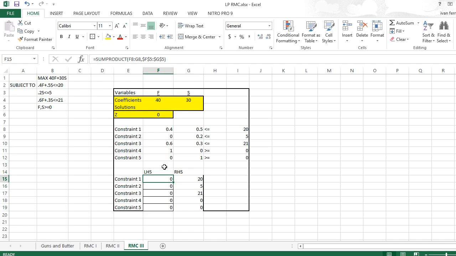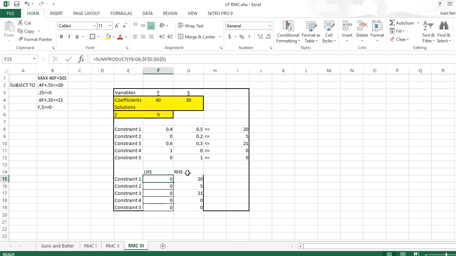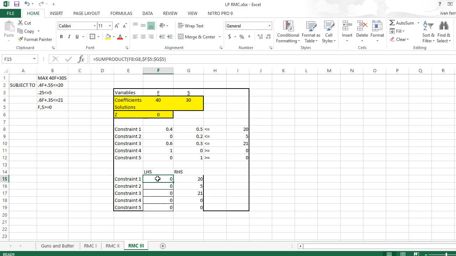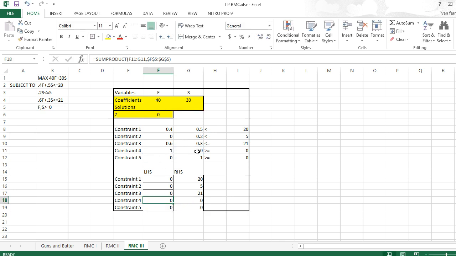So what you're doing is you're multiplying each of these left-hand side constraints by the factor in the final solution, which you don't know yet, is a blank, and then add them together, okay? And you do that in each of them. As you can see, it changes. Make sure that for constraint 3, you are multiplying constraint 3, and for constraint 4, you're multiplying constraint 4. That happens all the time. You add another line somewhere and you forget to adjust it.